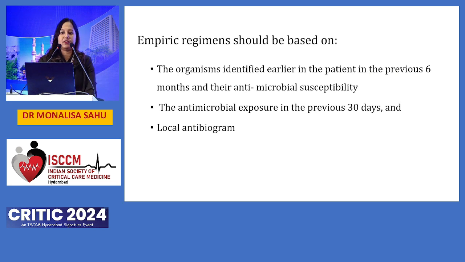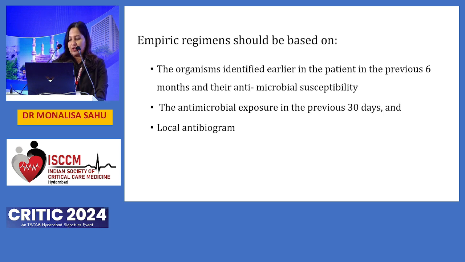So the empiric regimen is to be based upon what organism we isolate in our ICUs and its antimicrobial susceptibility patterns, the previous antimicrobial exposure of the patient in the previous 30 days, and the local antibiogram. So these three factors need to be kept in mind prior to choosing the empirical therapy. For this, we should be knowing what is the organism.